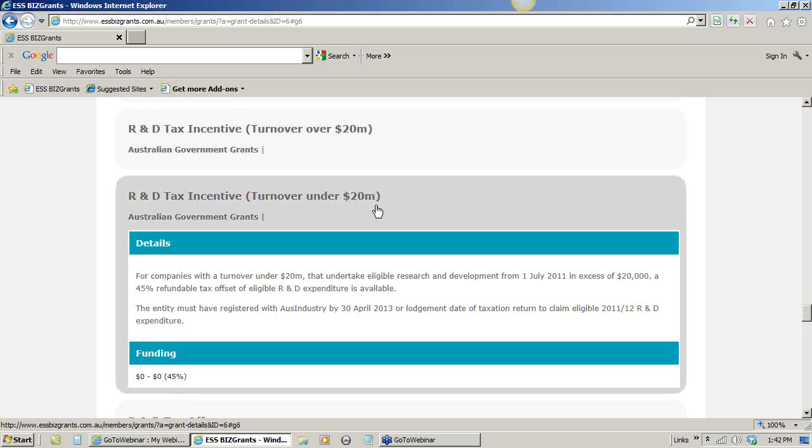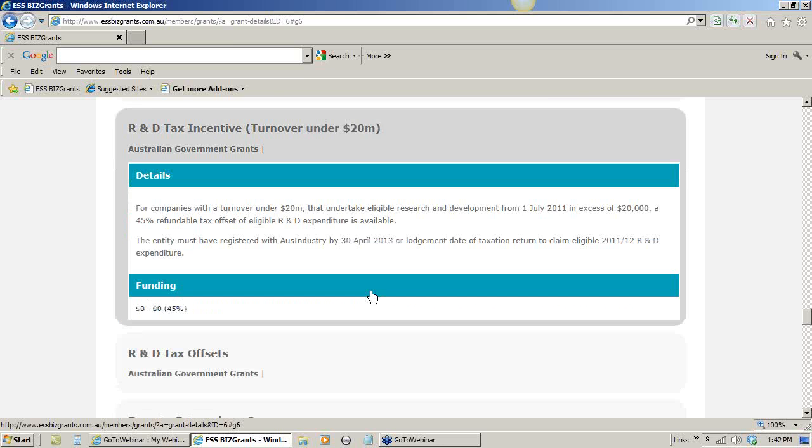As you're probably aware, as long as the client, who has to be a company, has spent more than $20,000 on research and development since the 1st of July 2011, they are eligible for a rebate calculated at 45% of their eligible expenditure. Just make sure that they are registered with AusIndustry by the 30th of April next year, 2013, or the date they lodge their income tax return to be eligible for that funding.